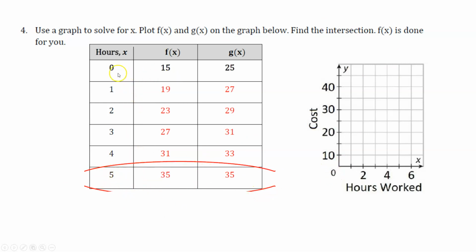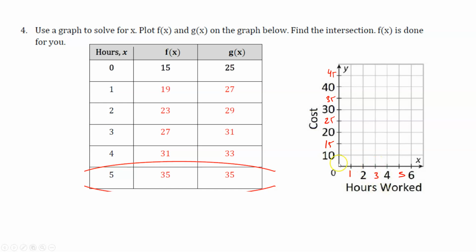So I'm going to start with the first one, 0, 15. So on the y-axis, where's 15 at? There it is. If it helps, one student did actually write in the numbers in the middle. So 15, 25, 35, 45, 1, 3, 5. Take a moment right now and do that.